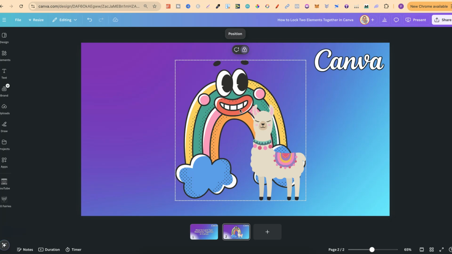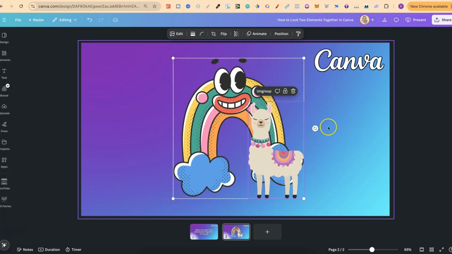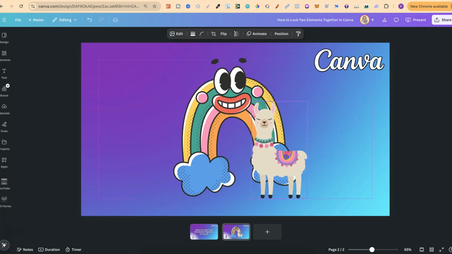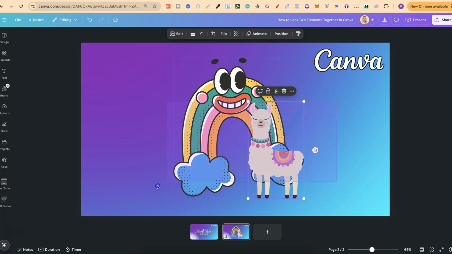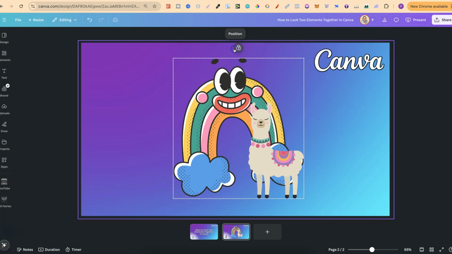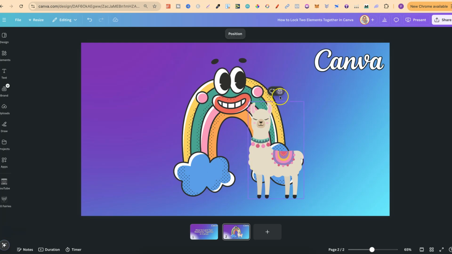Now, if we click back onto the elements, click on unlock, these two have now been unlocked and we can move them around. Now, the reason for grouping first, so let's ungroup like that. These are now again two separate images, but if we go straight in, highlight these, select, then lock, we can do it this way as well. But now to unlock these two elements, we have to unlock them one by one, because if we try and select, we can't do that. So now if we click unlock, that's been unlocked like that, and we can do that one as well.